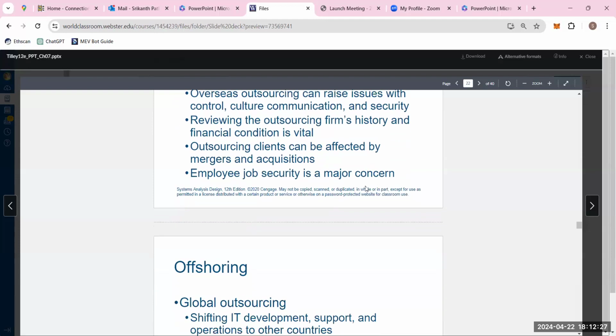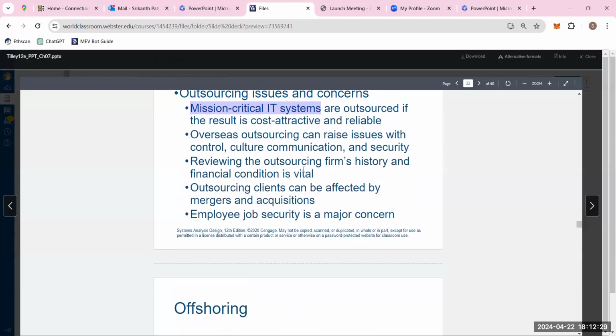If you decide to outsource, you've got to make sure you're reviewing the firm's history and financial condition, right? How long have they been in business? How many customers do they have? What are their customer testimonials? Financial condition, everything needs to be evaluated as part of that decision making.